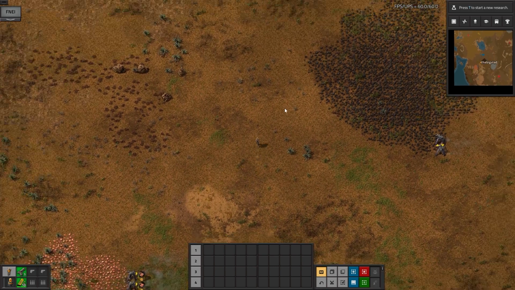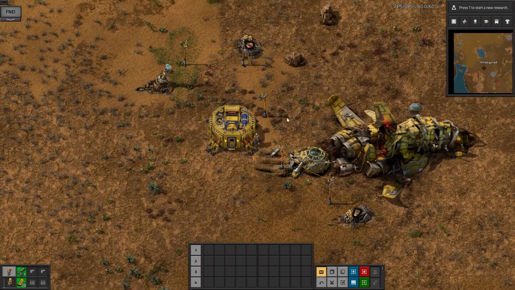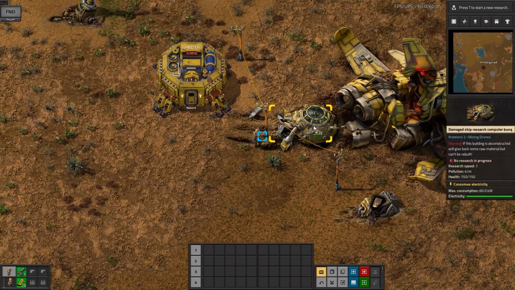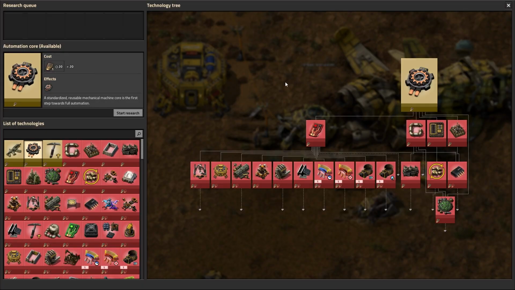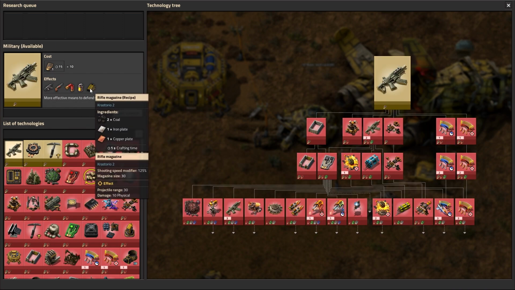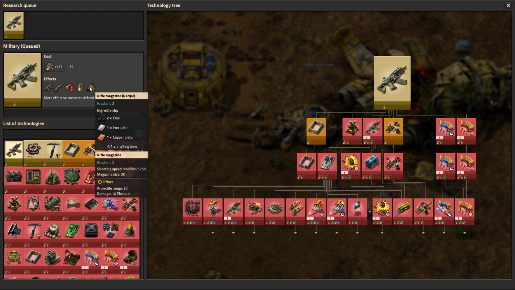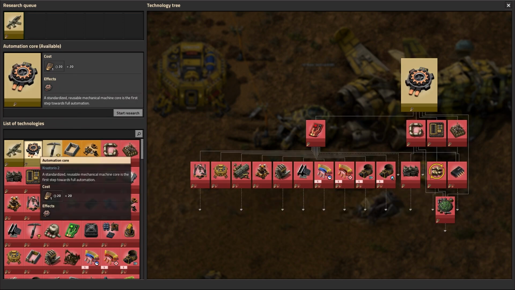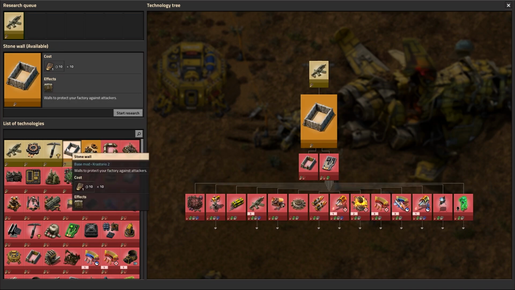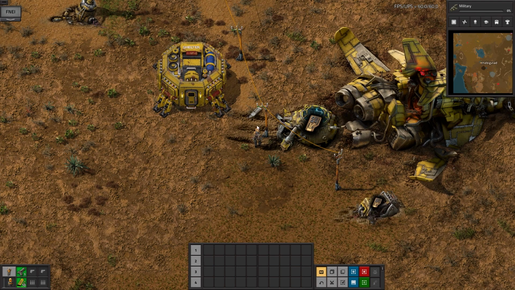All right, we have some tech cards. Maybe we can toss them in the research center here. That's gonna eat up our power. Alright, I got 30 of them. I kinda just wanna go military first because I'm scared of an early attack. I want a rifle and I wanna be able to make rifle magazines. And then automation core.